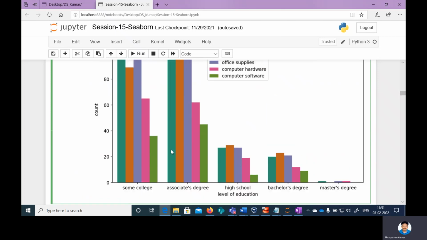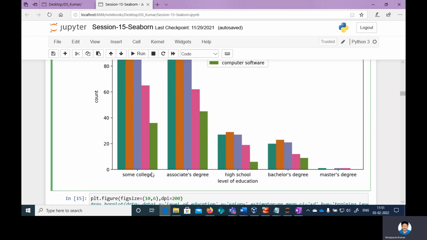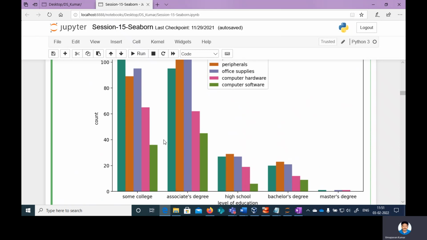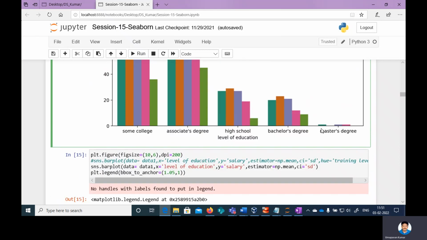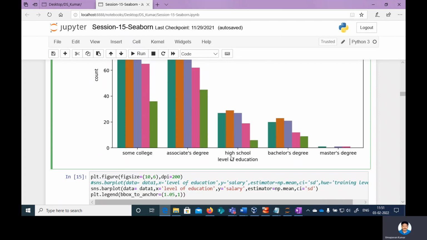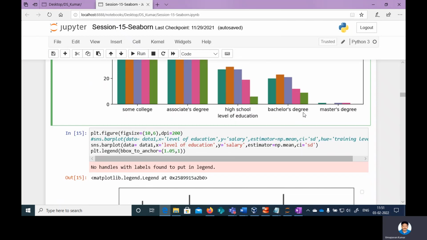Apart from that, it shows that in some college, the persons who are working in this division, maybe printers and peripherals, we want to associate who they are in this particular division. And master's degree candidates are very few, friends. You can easily observe that in the divisions master's degree candidates are very few, and others, some college, associate degree, high school, bachelor's degree and master's degree, are all there.